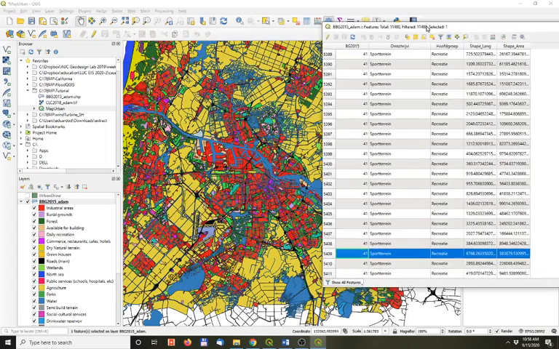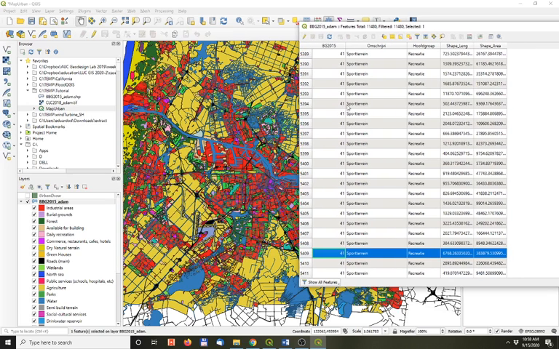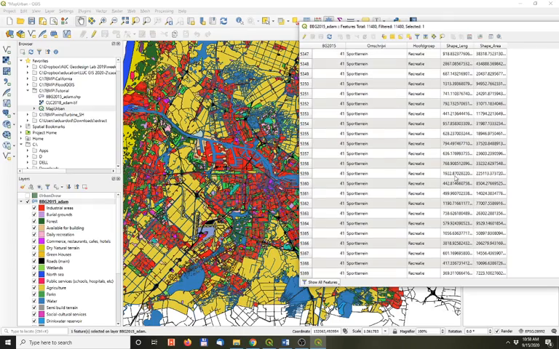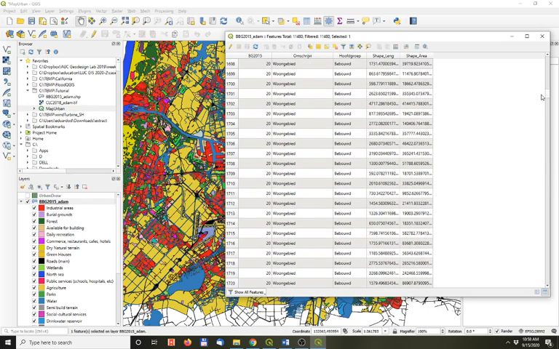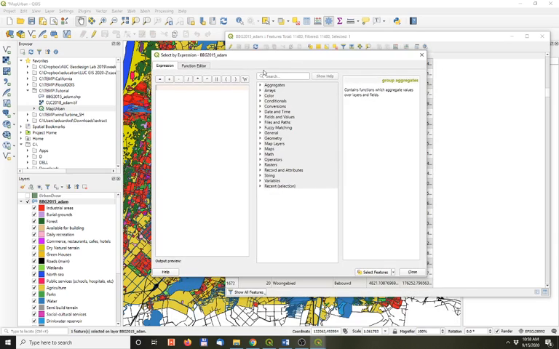So we're going to be smart, and we're going to use an expression to select them. So I want to select, for example, what I believe is urban. So I want to select all urban areas. So all the residential areas, woongebied, and all the industrial areas, that's what I want to do. So let's do that here. Select features using an expression. Then this expression creator pops up, and we're going to create an expression here.